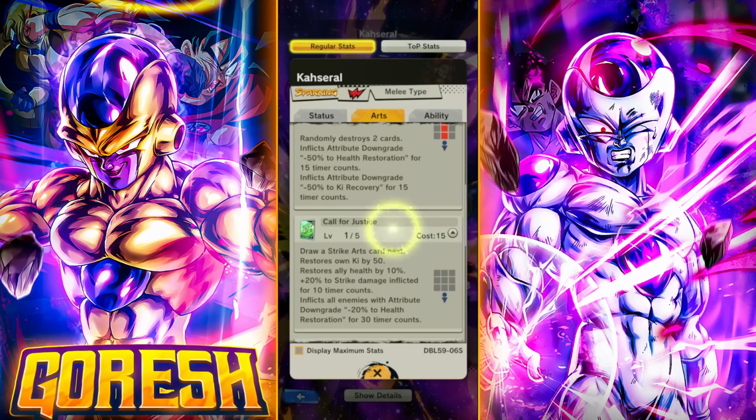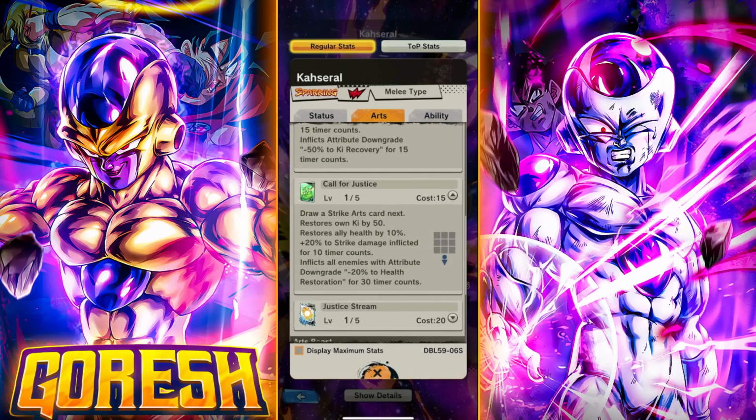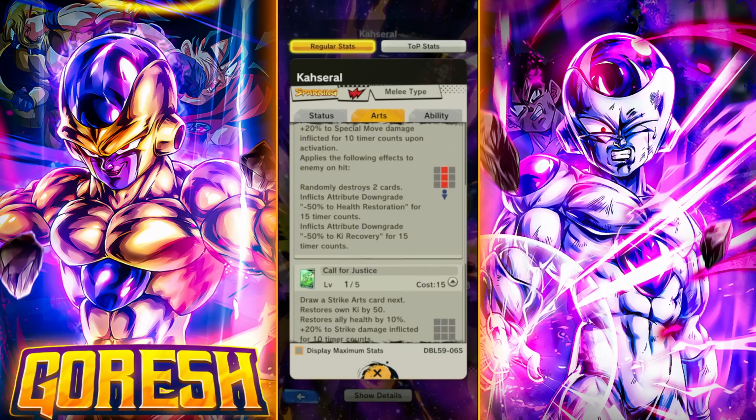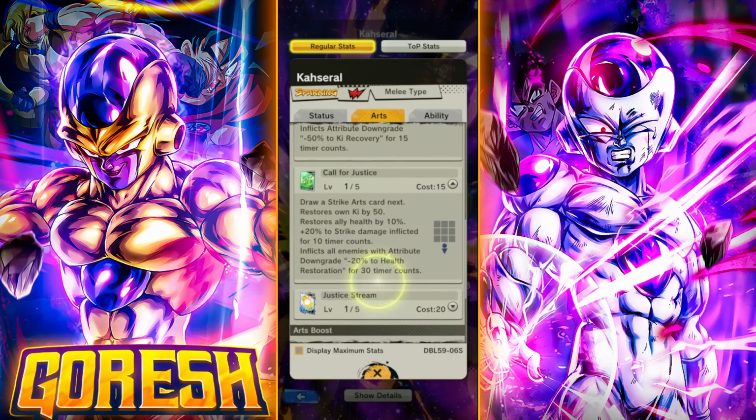Okay. The green card is Call for Justice. It is a stop time effect. He draws a strike card next, 50 key, restores ally health by 10%. He's a team healer. That's pretty valuable. 10% to the whole team's HP. 20% to strike damage inflicted for 10 counts. And then he inflicts all enemies with attribute downgrade, minus 20% to health restoration for 30 counts. So a lot of debuffs coming from this character. Maybe this character is sort of going to be a specialist when it comes to debuffs.